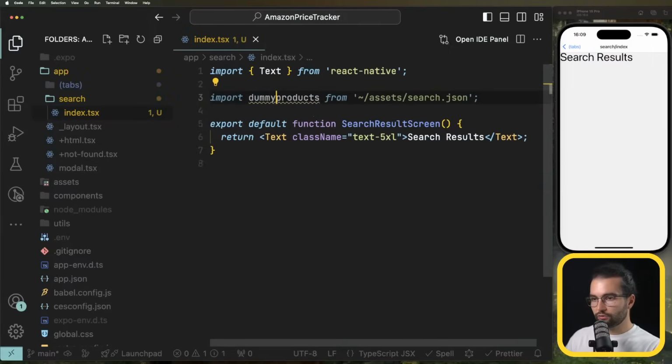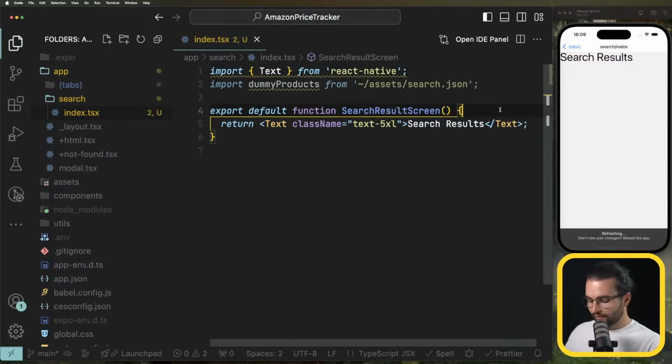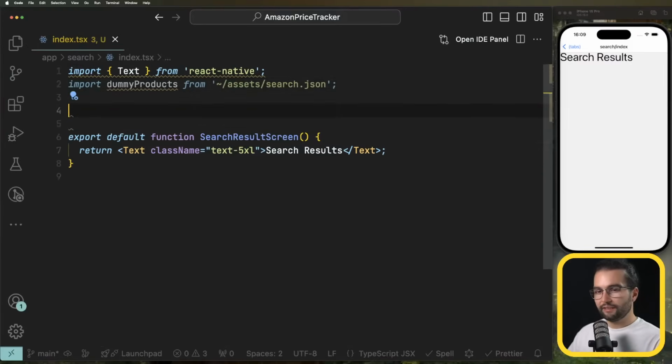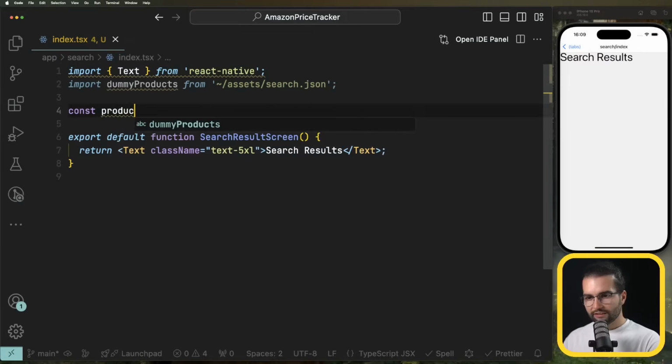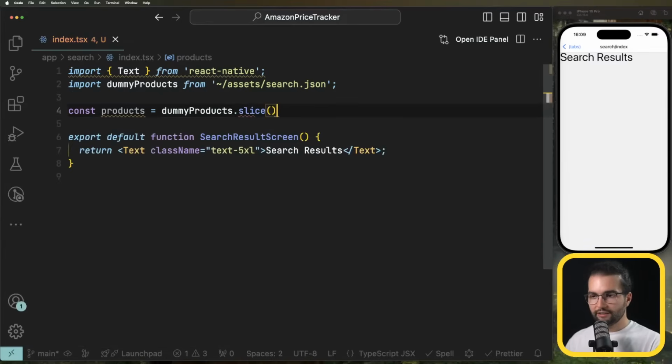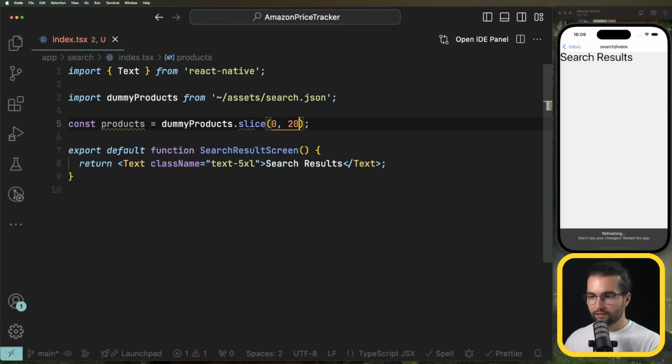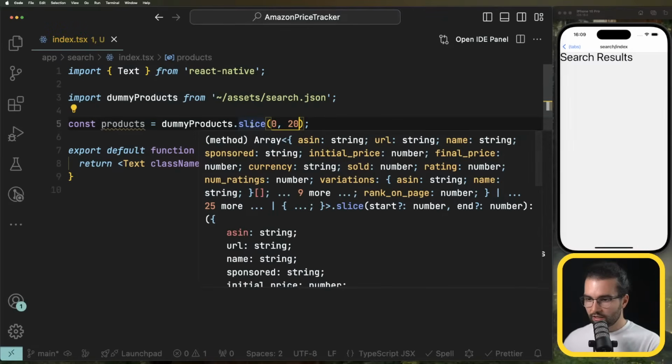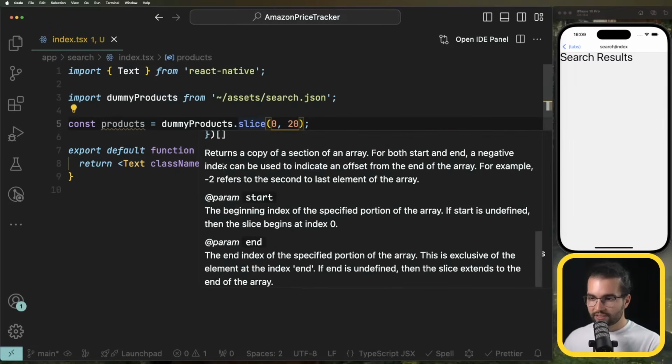I'm actually gonna do dummy products. I'm gonna call them that because they're dummy. And let's take only the first, I don't know, 20 products. It's going to probably work better. I'm gonna do that with slice or splice. I never know what's the right one. So slice is probably the one that I'm interested in. Section of array, yes.